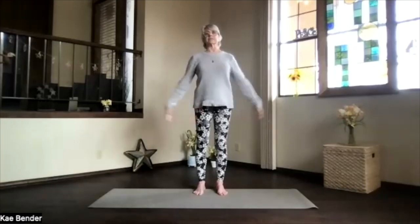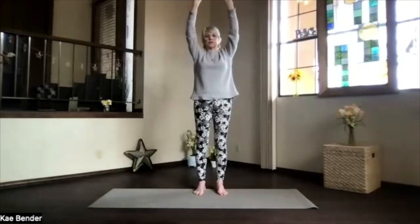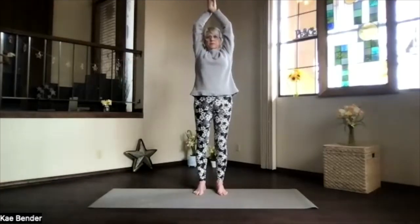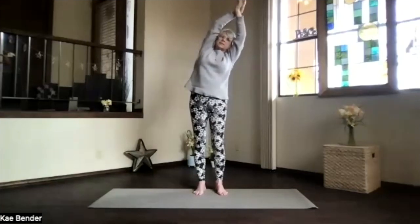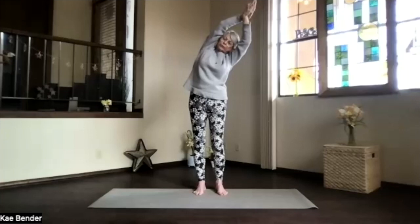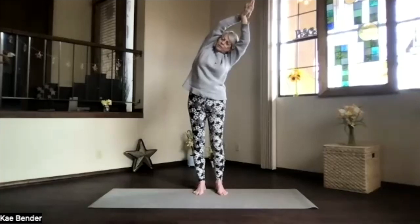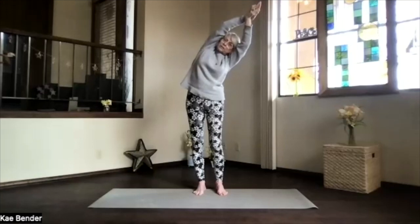Side stretches next, arms out, palms toward the ceiling, hands up over your shoulders. Go ahead and clasp them and bring your arms next to your ears. Stretch everything straight and forward. And lean to the side, no twist, and don't lean that shoulder to the front. So the whole rib area stretches as you push the foot you're leaning away from down, a little extra out through the hands. Keep the shoulder blades going toward your waist.